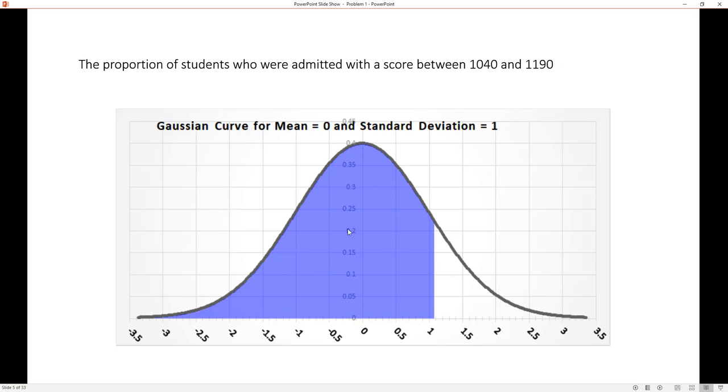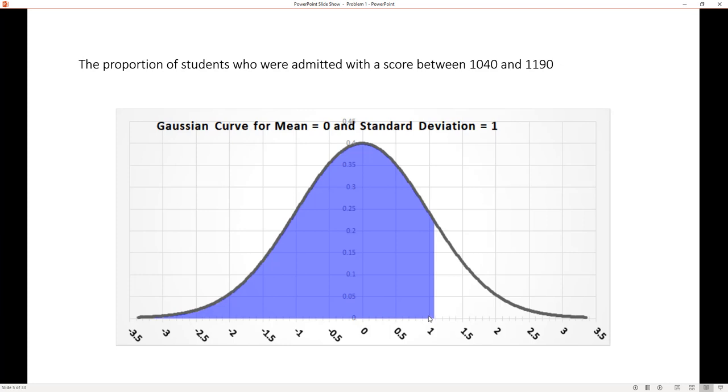Let's check and see if that will make sense. I did mention earlier that half of all the data falls to the left of my mean, and in this case my mean is 0, and half falls to the right. So if I just asked you to guesstimate, give me an approximation of how much data is shaded in, or what the proportion is to the left of this 1.08333, you would hopefully guess it's more than half, because just from the tail on up to 0 would be half of it, and then this is actually a lot more.